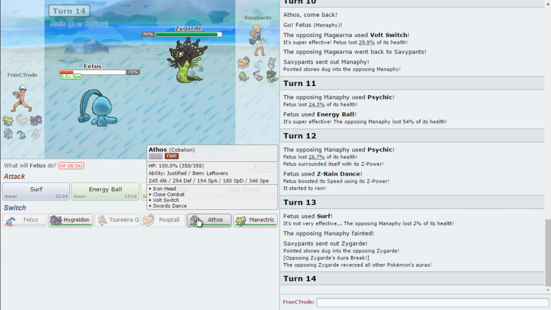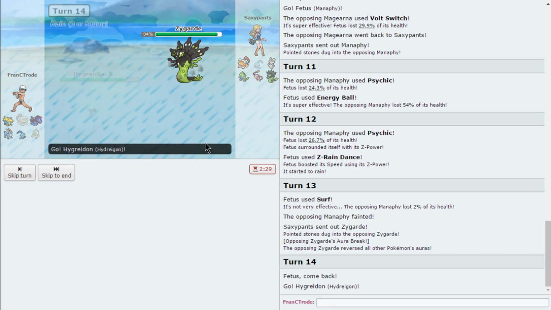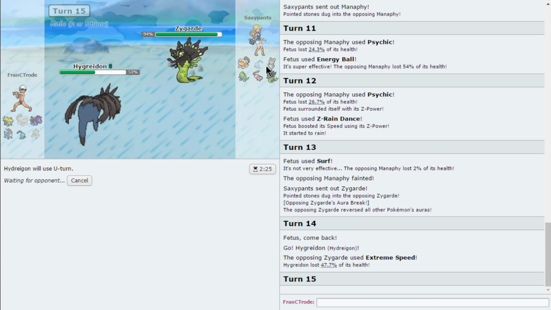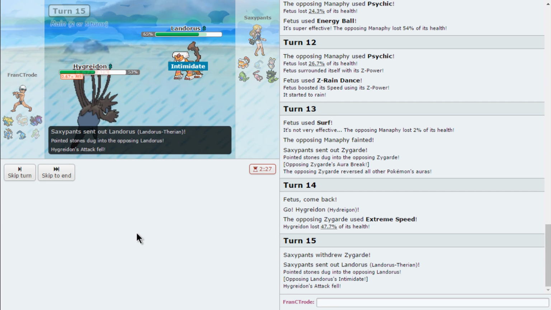You're going for E-Speed, aren't you? I still have my water stuff though. Oh my god, that does so much damage. I need to somehow kill that Magearna or something. I don't know what to do.